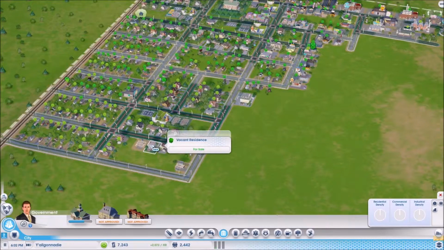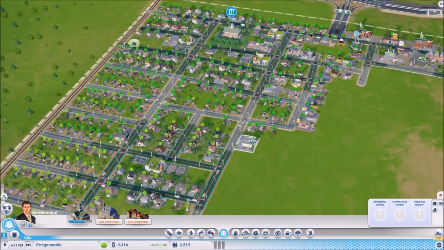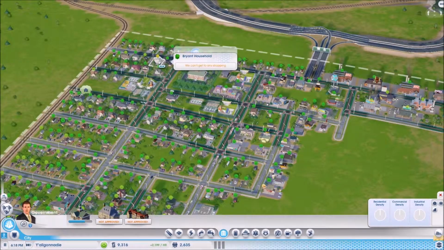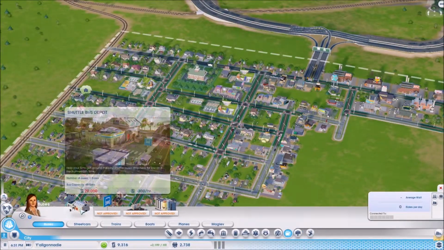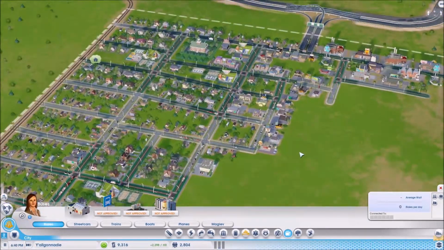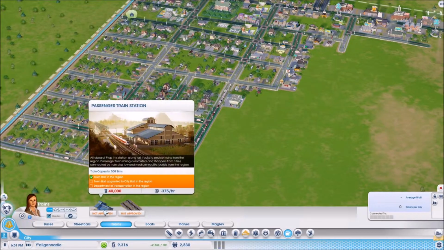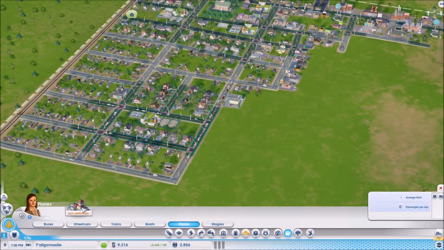Vacant residence for sale. Okay, so we need to give time for people to move in here. That's what we need. We need people to move in. This guy is not happy still. We can't get to any shopping. I know, we need buses. How much does this cost? 20 grand. Don't have it. Tough. Walk. What else was there in this? There was trains, wasn't there? Trains? Not approved. Can't have it. Tough luck.